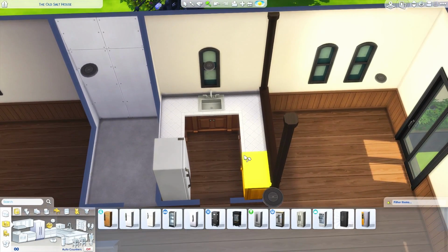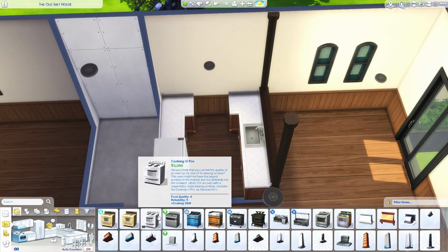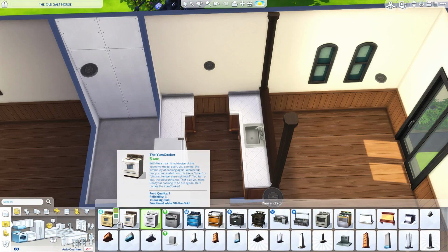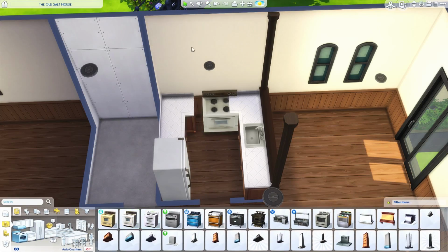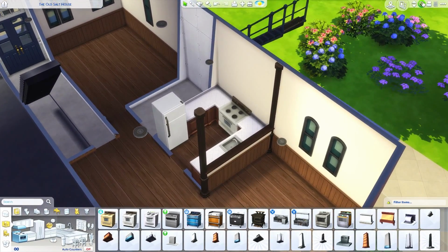Although the tricky part is, okay, what do we do with a stove? Maybe what we can do is get rid of this window, and we'll stick the sink over here. That way the sink is kind of looking over to the dining room a little bit. And then we'll throw the stove in back here. I could have kept that window in, but for whatever reason, I don't really like having stoves below windows. Looking at kitchens in real life, I feel like that's not something you really see. So we're not going to bother with doing that.